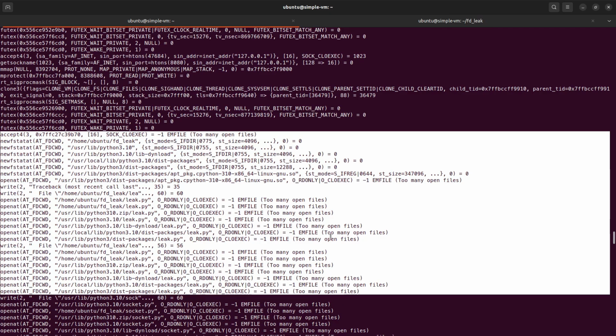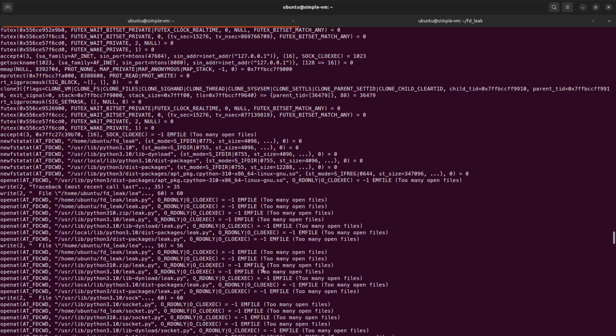So this is how the file descriptor issue was found. We found it through strace. In the trace we saw too many open files, and it is for leak.py, the Python script that we just ran.